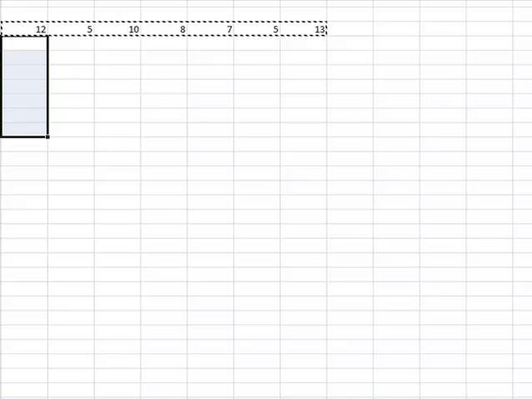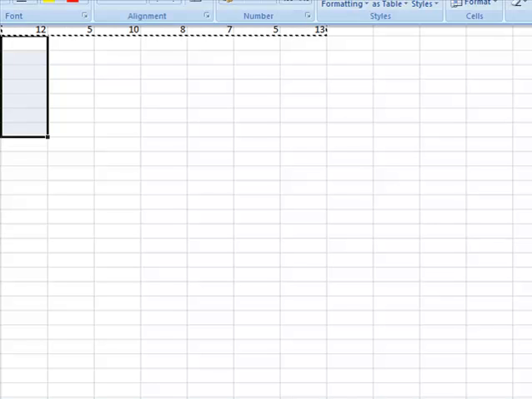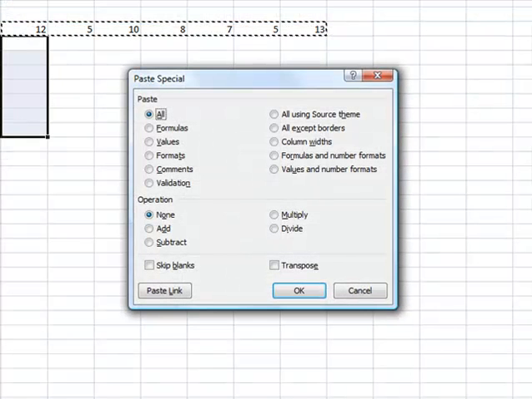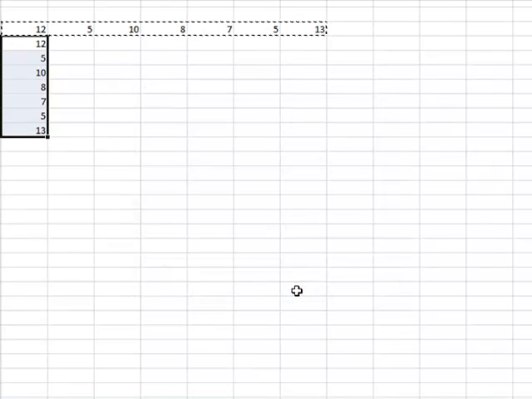In Excel, we select 7 cells. Then under Home, there is Paste Special. We use Paste Special, and when the Paste Special dialog box pops up, at the bottom right above the OK, you will see Transpose. So select Transpose, then OK.